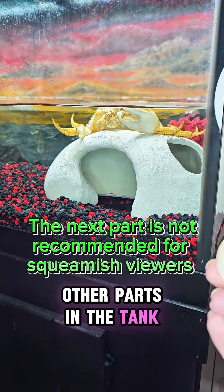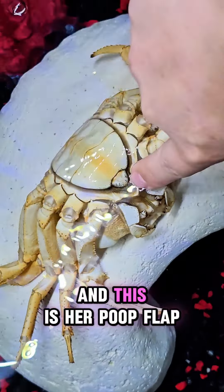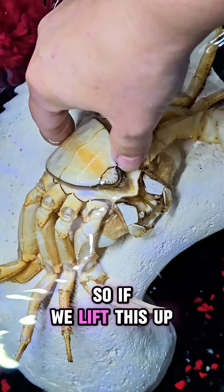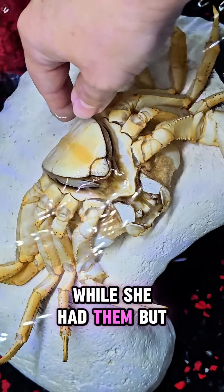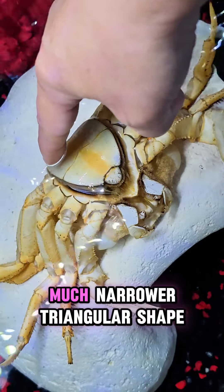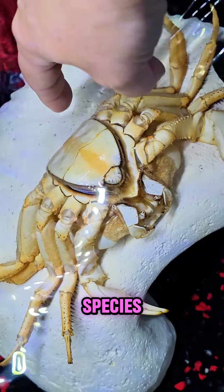This is Howie's mold. We're going to start with the underside and talk about the different parts of her body. This is her apron, and this is her poop flap — all connected by the same muscle. If we lift this up, this is where her female anatomy is. These little tendrils would hold any eggs she had, but Howie has never had eggs. Her species is gendered by their stomach plates — a male would have a much narrower triangular shape, and that's pretty much true for all species.